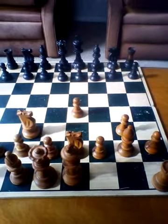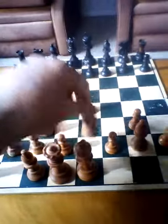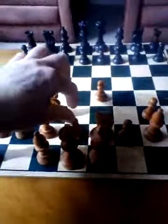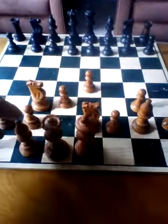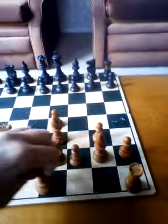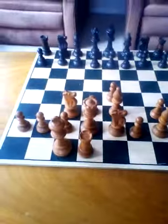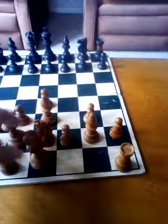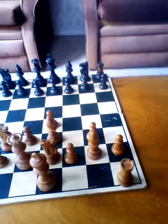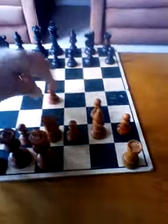This isn't, according to me, theory. I mean, it might be, but I don't think it is. So that's what they were playing. They were just playing knight to e2, just simple, eh? Simple. But pawn up to d3, and bishop here, and queen up here, and castle either way. You can castle this way, okay? And you have to use one hand only. That's just a text coming through. And it's so simple. You still have to watch what black's doing, but you could just do that in chess. That's all you have to do in chess.